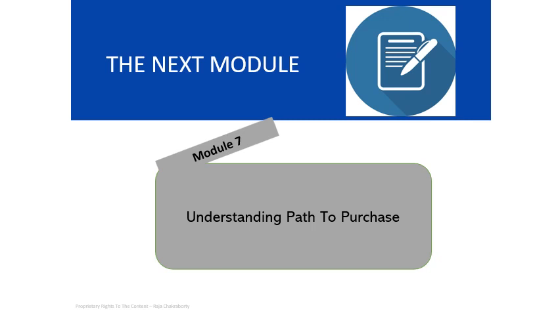And this is what we are going to learn in our next module, module 7, where we will learn the concept of path to purchase, and understand what path to purchase is and how understanding it helps. I will show you an example, through a real life example, of how once you know the need, you translate that to a purchase, so that you are able to visualize, if you are a marketeer or a business owner, how you should look at the consumer's path to purchase, and what steps you need to take to influence the consumer in each one of the steps that the consumer takes.